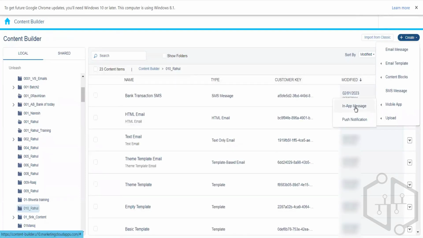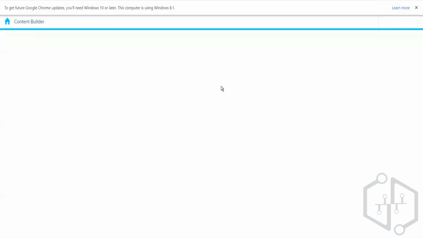In mobile app, we'll be learning how we can design and develop in-app messages and push notifications. In-app messages are those messages that you see inside the mobile application, right?